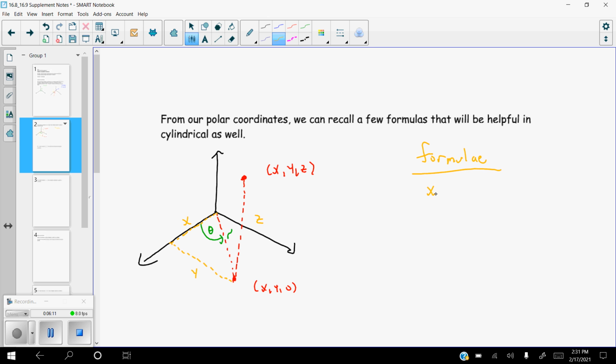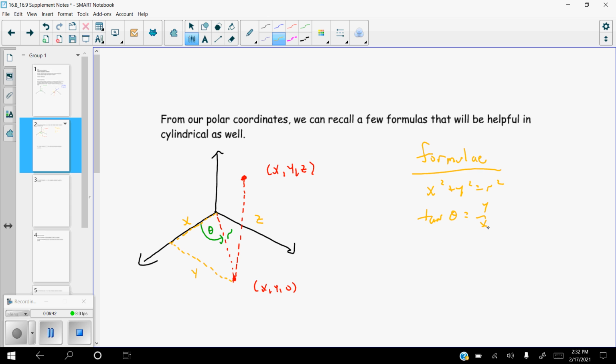So we know that x squared plus y squared equals r squared. Again, Pythagorean theorem, also the equation for a circle centered at the origin where the radius is r. To find the angle, we could use r if we really wanted to, but the most common form is the fact that tangent of that angle is opposite over hypotenuse, which is y over x. So that's going to be a way for us to get theta.